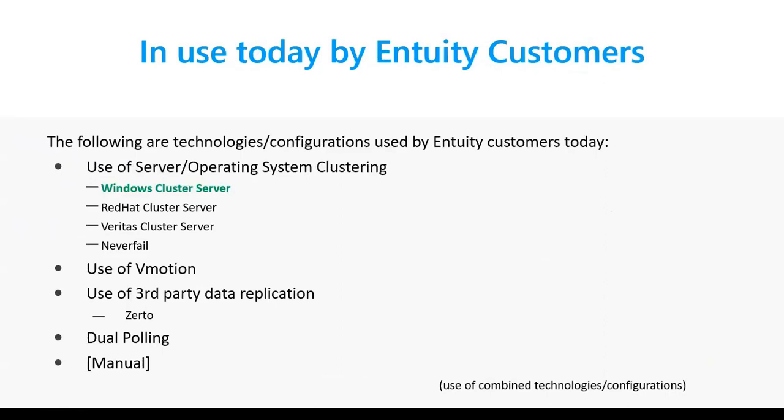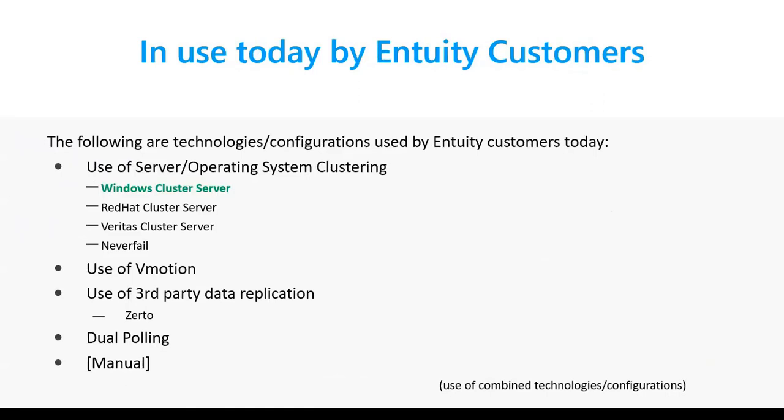So moving on, what is in use today by Entuity customers? Everything you see here is our live deployments of these HA and DR options by customers worldwide. I'm going to go into each of these on the slides after this, but at a high level, we've got server and operating system clustering being used.